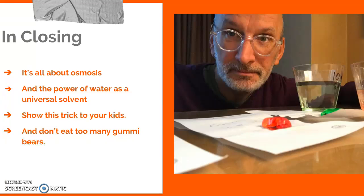So in closing, when we ask ourselves, why did the green gummy bear swell up and the red gummy bear didn't? It's all about osmosis and the power of water as a universal solvent. This is a great trick to show to your kids in order to teach them how osmosis works. Just don't let them eat too many gummy bears afterwards, because some people have bad digestive reactions to gummy bears.